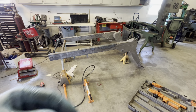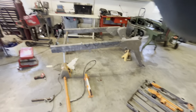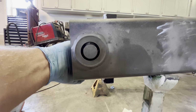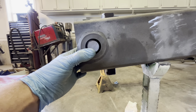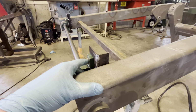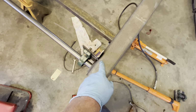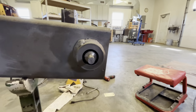Let me show you. It looks quite a bit better. So I ended up moving it that way. I had to actually mill off a little bit on the back of this particular pillow block bearing because I couldn't really bend that easily and I didn't want to cut my welds this side. It's pretty good.